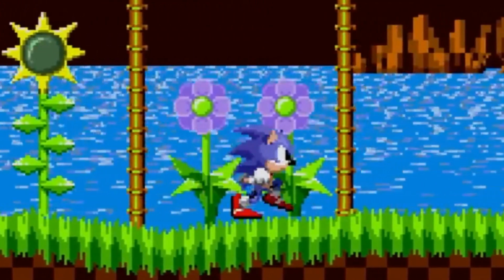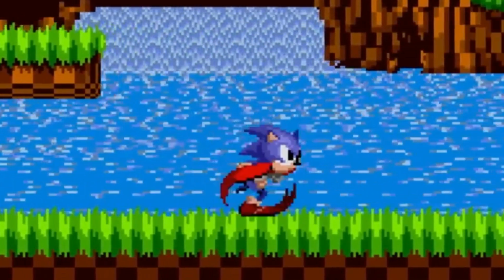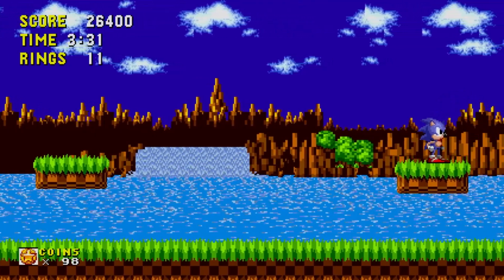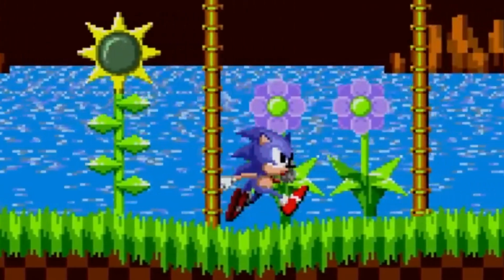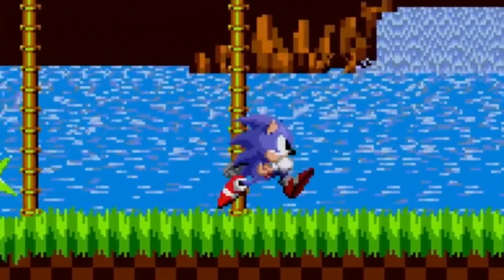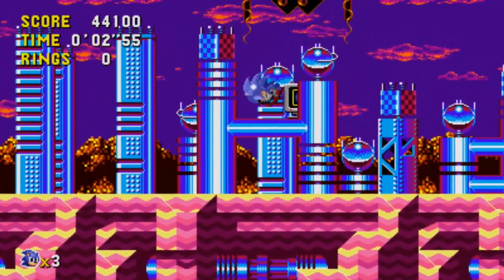He starts off with a simple jog, until moving his arms a little bit more to gain more speed, until finally closing out with his legs turning into a spinning formation, which looks really good for the Genesis. Something that I want to point out though, is that in Sonic 1, compared to Sonic CD, he actually bobs up and down when he's starting out his jog, and because of that, he looks a lot more mobile in Sonic 1, which is something I really like, and I'm really confused why that isn't in CD in the first place.